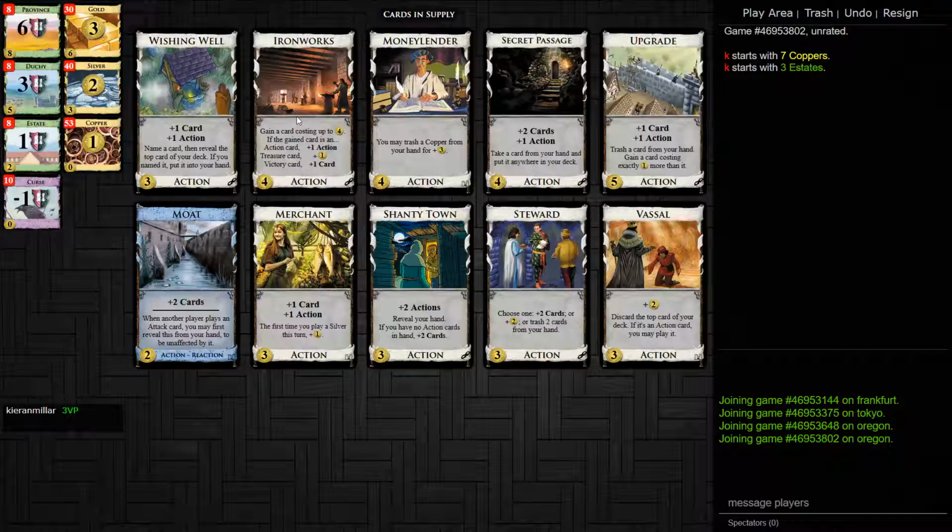Do we go Ironworks? I think we do. I think we go Ironworks just so we get a lot of Wishing Wells. I don't think we particularly care for any card that costs 5. So we want to open Ironworks because everything we want is costing 4. We're going to get at least 1 silver, and I think we would aim for Merchants and eventually some Vassals.